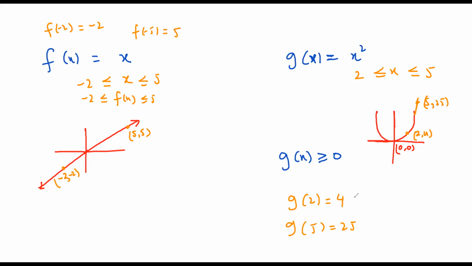Before you go on to tell the range, you must make sure whether the turning point is within this domain. Do we have the turning point within this domain? Bachon, do we have the turning point within this domain? What is the x coordinate of the turning point? 0. What is the x coordinate of the turning point?